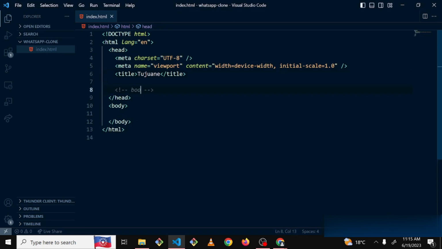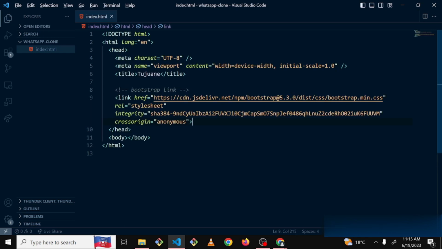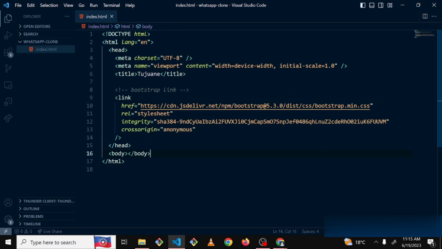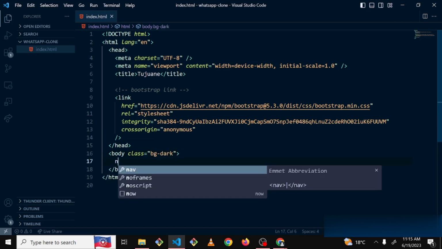Let me have a comment, Bootstrap CDN, or I just say link. Okay, so I'll have it there. So here we'll give this body a class of bg-dark. We'll have a nav.